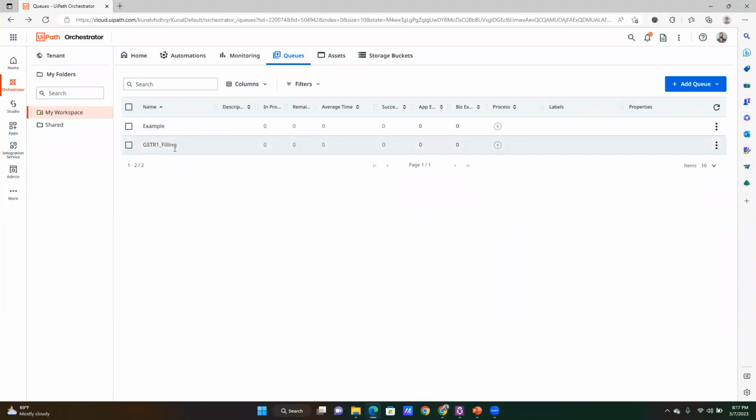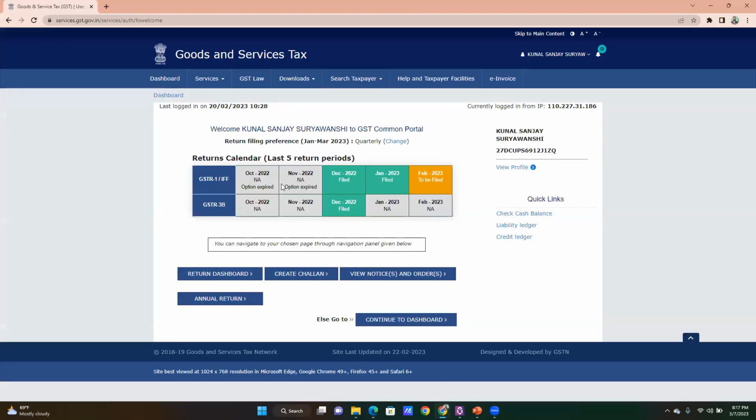This is our queue, GSTR1 filing. Here the records will be added. So the bot will pick records one by one and start processing on the GST portal. Once all records are done, it will stop.